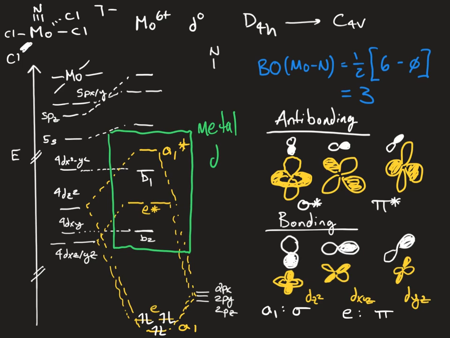This is the reason why compounds displaying metal-ligand multiple bonds contain metals that are either from the early transition metals or with low d-electron counts. It's because as you go to the late transition metals and higher d-electron counts, these become populated, you reduce your bond order, and therefore you have fewer bonds between that ligand and the metal.